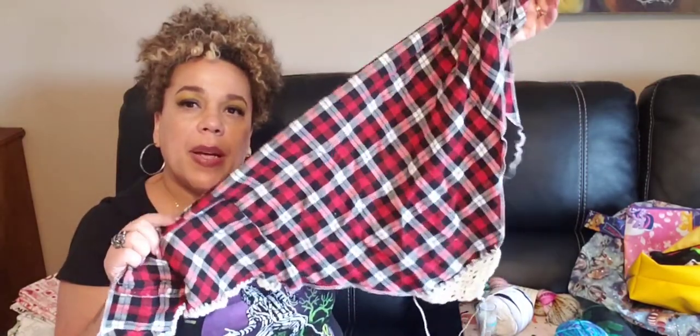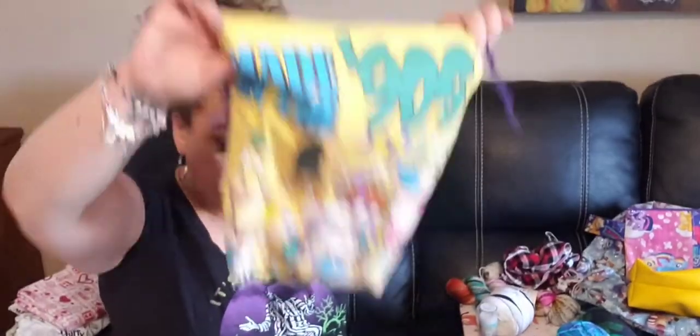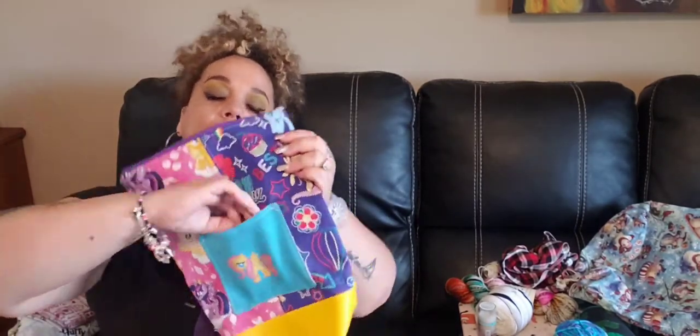I'm also toying with a recycled flannel crocheted shawl, but I don't like this flannel - it's too thin. It's a Chico's flannel shirt and I want something more rugged, so I'll keep hitting thrift shops for that. I'm just going to quickly flash some of the recycled t-shirt bags I made to go in the shop at Chop Shop Stitch - they're pretty great, lined box-bottom soft bags. And this is adorable - Crystal, my daughter, made her first cross stitch, a My Little Pony design. She didn't want it, so I'm keeping it and I've made it the pocket on this cute little My Little Pony project bag.